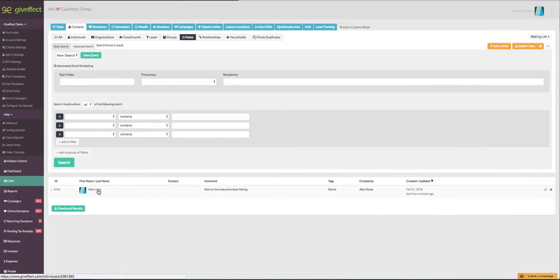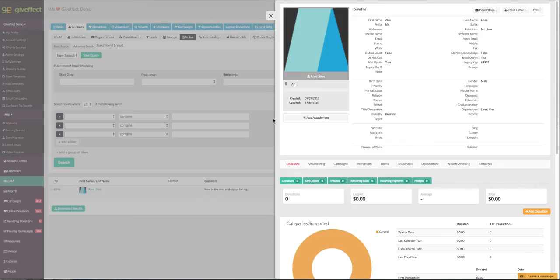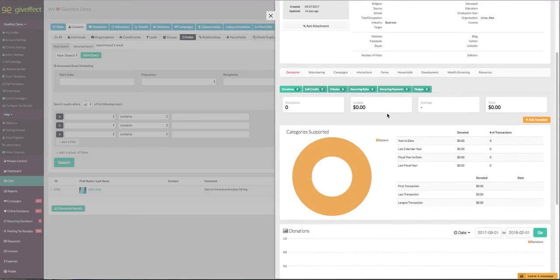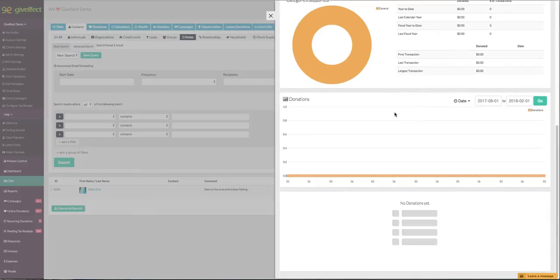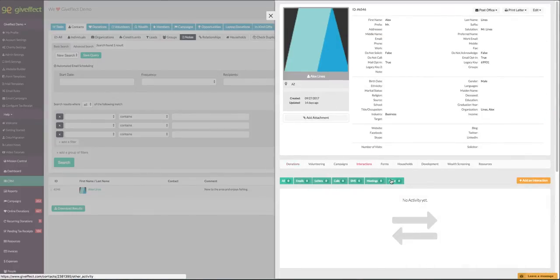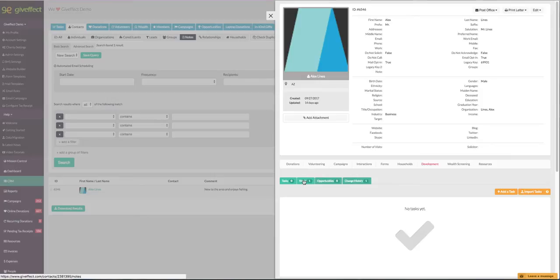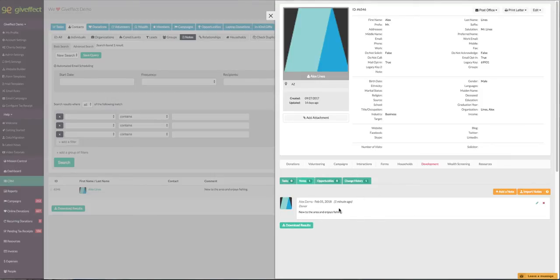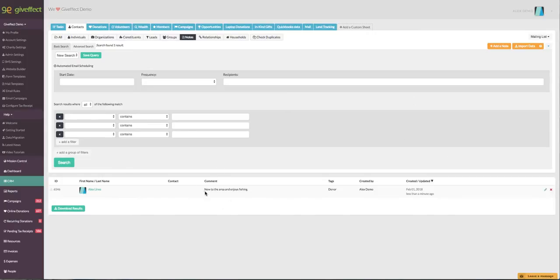All right. And so if I click on Alex Lines here, I can also get to all of the notes that are associated with Alex using the interaction tab. Come down and I'll be able to find some of that information for him. There we are, development in notes. Okay. All right, so I'll go through this as well. I just wanted to jump ahead just a little bit. All right, so that's notes.